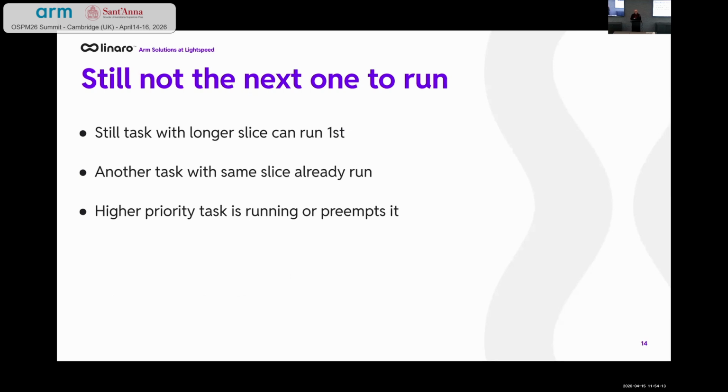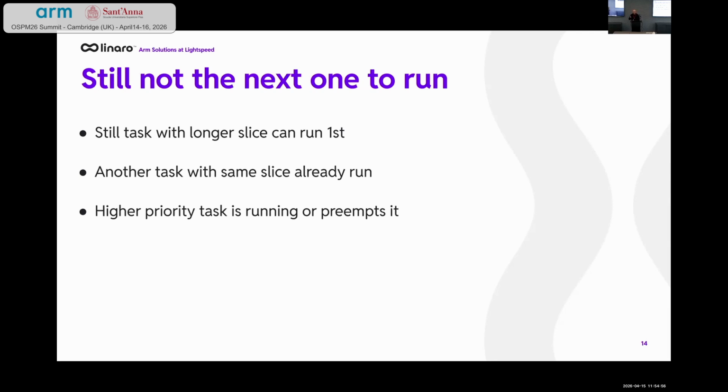So yeah, in any case, it can happen that you will not be the next one to run. We can't fix this situation just because, yes, the task with the long slice will run first, or there is another task. So in all the tests that I have done so far, I have only one cyclic test running, so it's the only one. But for sure, in a real use case, you will have several short slice tasks that will wake up, most probably simultaneously, especially if you look at the display pipeline, something like that. Or just because, yes, you have a task with a higher priority, that's right. I mean, an RT task, a deadline task, whatever.